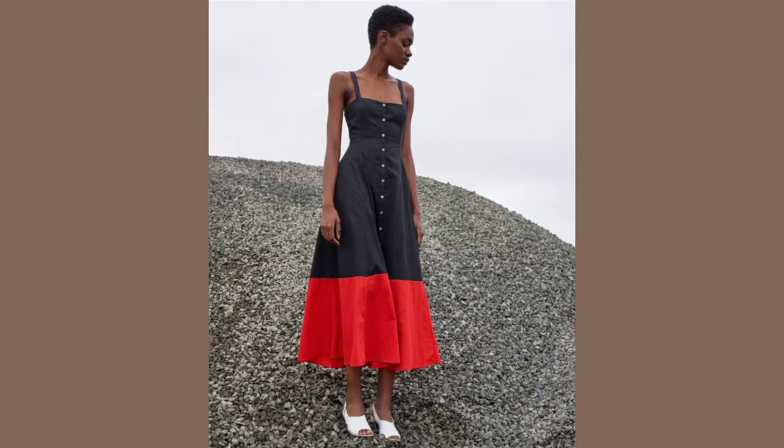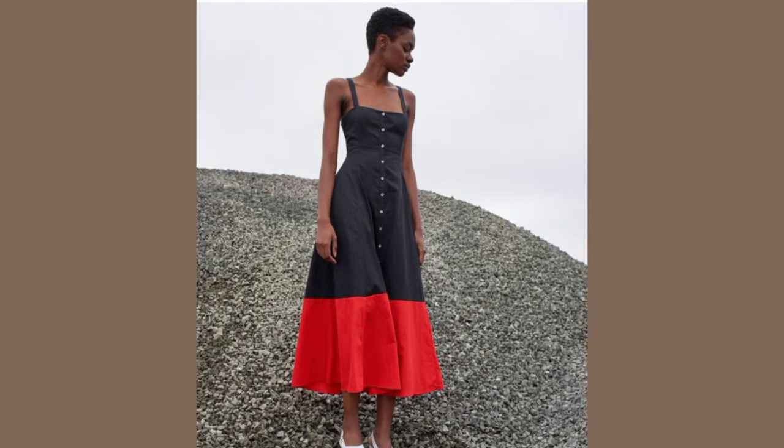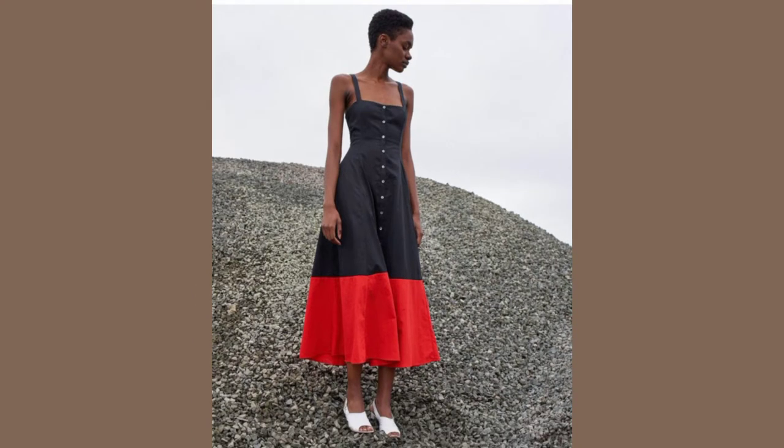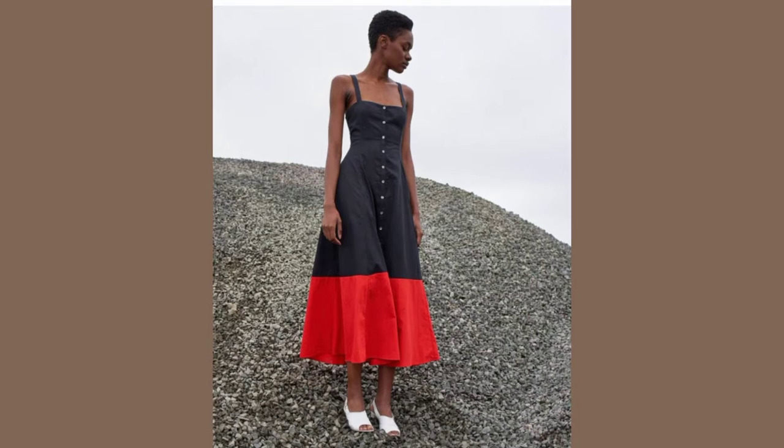The Flamboyant Gamine is a mixture between yin and yang — that's the reason why she's in the Gamine category. She leans more yang, which means in your answers you had more A's and B's than C's and D's. We are going to talk about the type of clothes you're supposed to put on based on your recommendations.